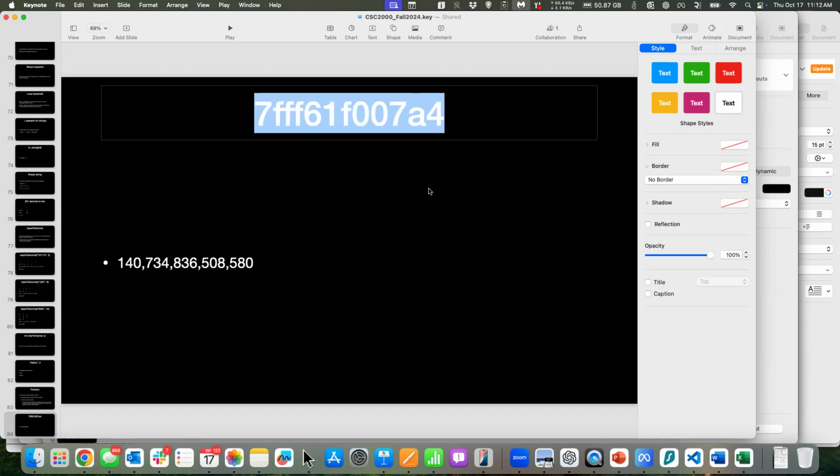Now, I promise you the memory manager, this is probably running on Linux, I'm guessing, online GDB, is a 64-bit memory manager. Why are the memory addresses only 48 bits? What about the other 16 bits?